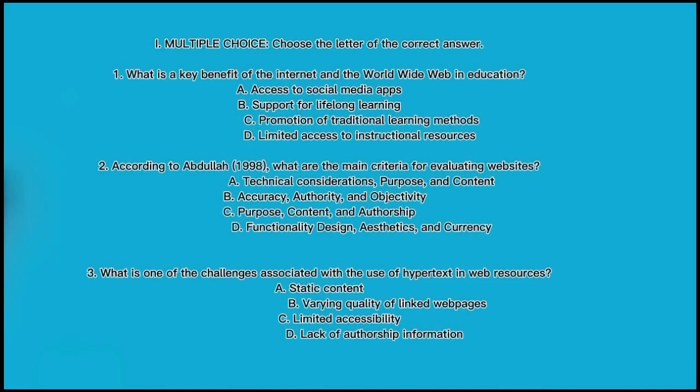So here's your activity, multiple choice. Choose the letter of the correct answer. Number 1. What is a key benefit of the internet and the World Wide Web in education? A. Access to social media apps. B. Support for lifelong learning. C. Promotion of traditional learning methods. And D. Limited access to instructional resources.